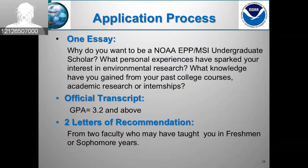The applications typically open in September, but it ends in January. People think, there are 4 months, I have enough time to do it. And always it was our experience that people rush at the last minute because, getting the recommendation letter, faculty may not have the time, getting the transcript from the bursar's office. Having all that done ahead of time would really help, because remember, the fall break is for 1 month, especially in City College. And by the time you come back to school, it's for the spring semester, you have a couple more days. It's due on 31st. So it's important that you have all your legwork, your homework done.